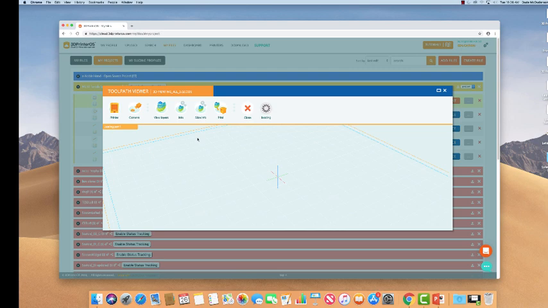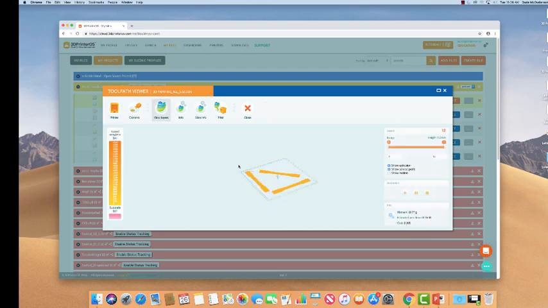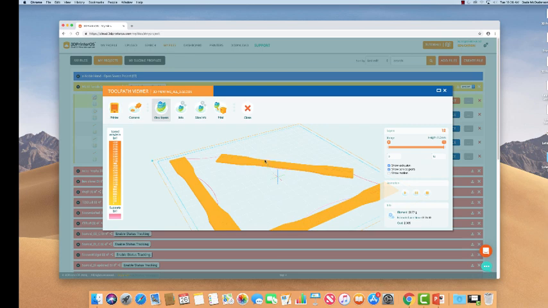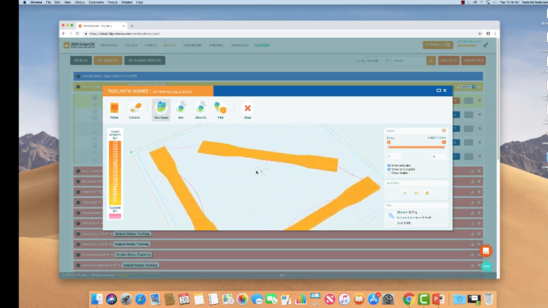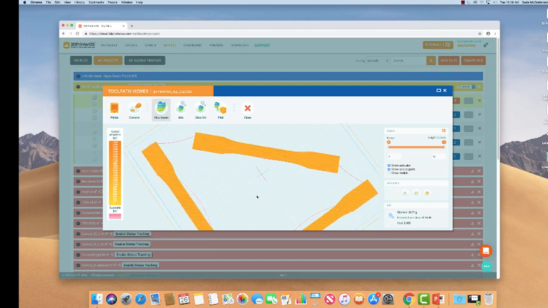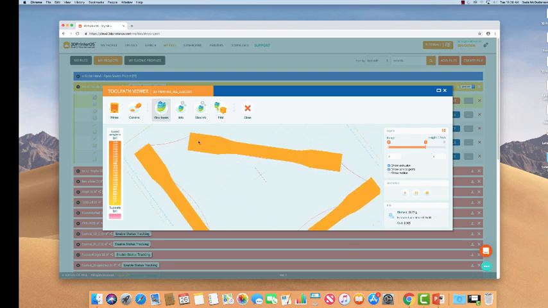If you give it a second, it will pop up this preview screen. You can use your scroll wheel to zoom in here. You can use your center scroll wheel button, if you hold it down, to pan left and right. And if you use your right mouse button, you can rotate in axis, so you can look down on top of this. We're in layer view. Over here on the right, you'll see that this object is 12 layers tall, and we can start to step through those layers.